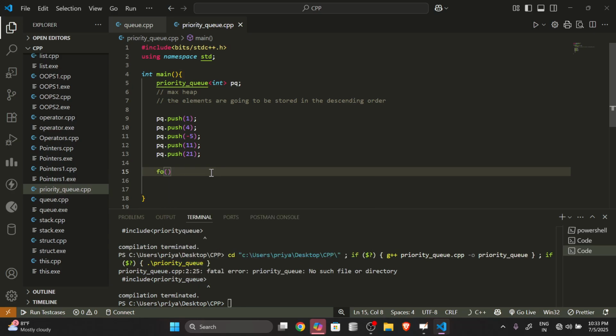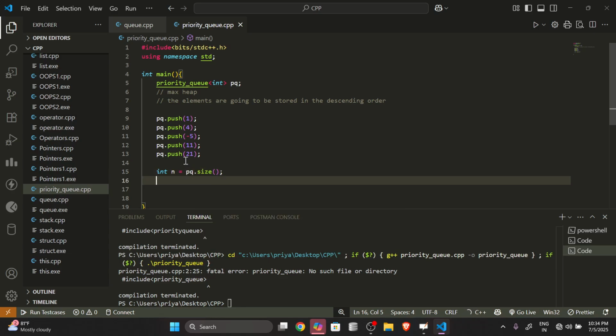So how do we print the elements in the priority queue? Simply, we can use the size function to get the size of the priority queue, okay, pq dot size, this way.